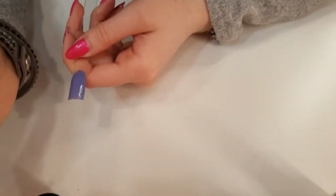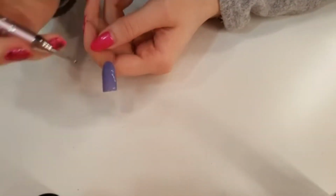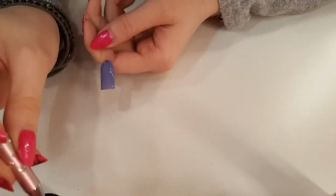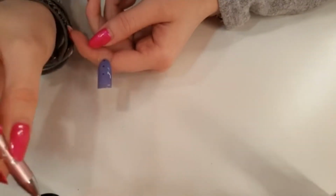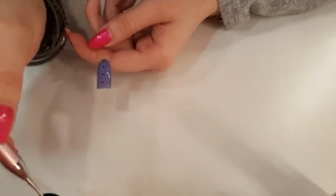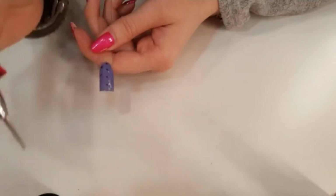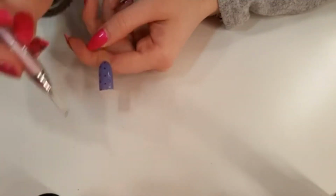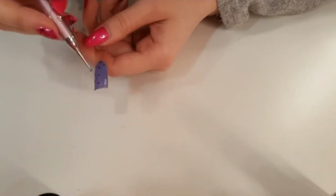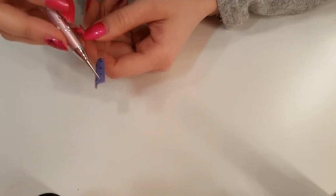So I'm going to take my purple and I'm going to use a small enough dotting tool. And I'm just going to pop some dots. I'm not going to do many because I don't want to take away from the finished result. So I'm just doing small ones, spread out down the nail. I'm going to cure them.